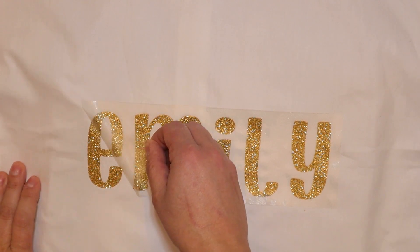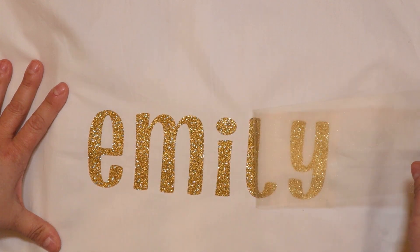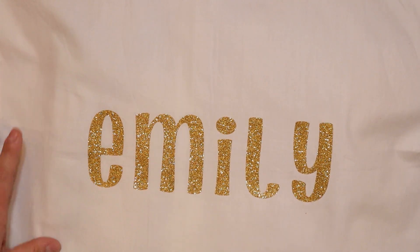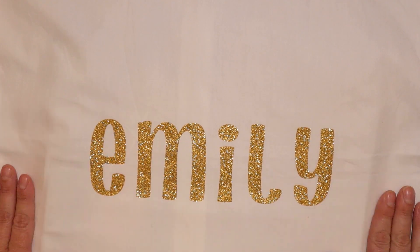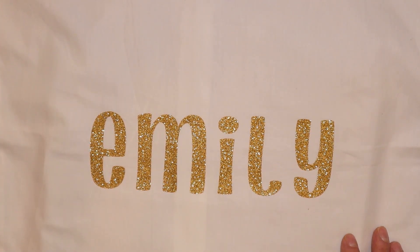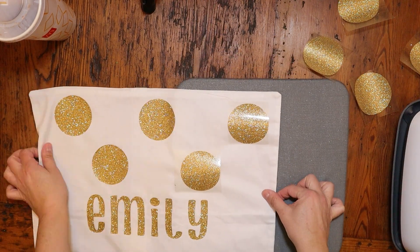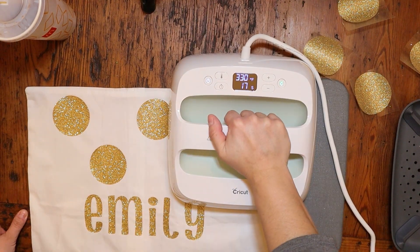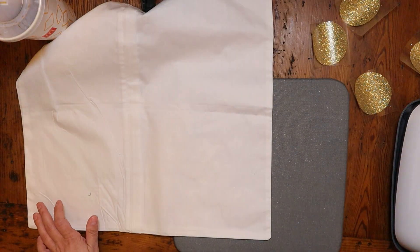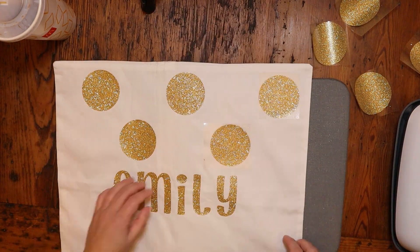You want to peel when it is cool to the touch — please don't burn yourself. This is my most favorite part: peeling off the carrier sheet and revealing your beautiful design. I just love the way this turned out. I also decided to add big polka dots because my niece did an accent wall in her room with polka dots all over it, so this just goes with the whole theme and decor. You can do this in different segments so you don't have to get overwhelmed doing a big giant piece all at once.